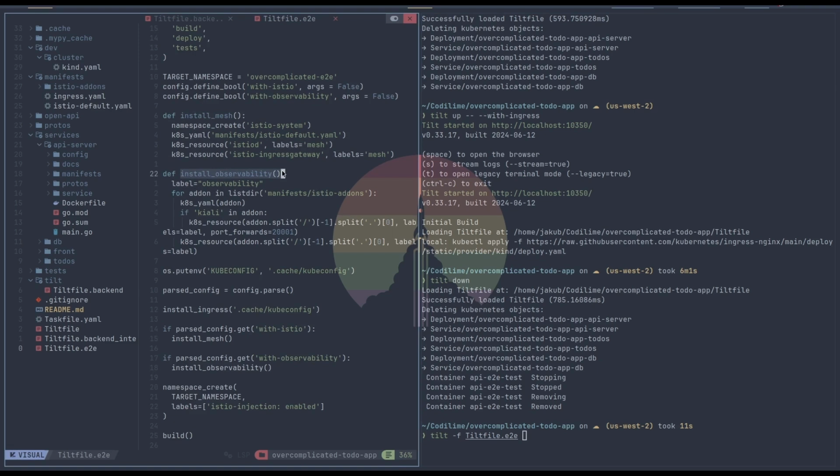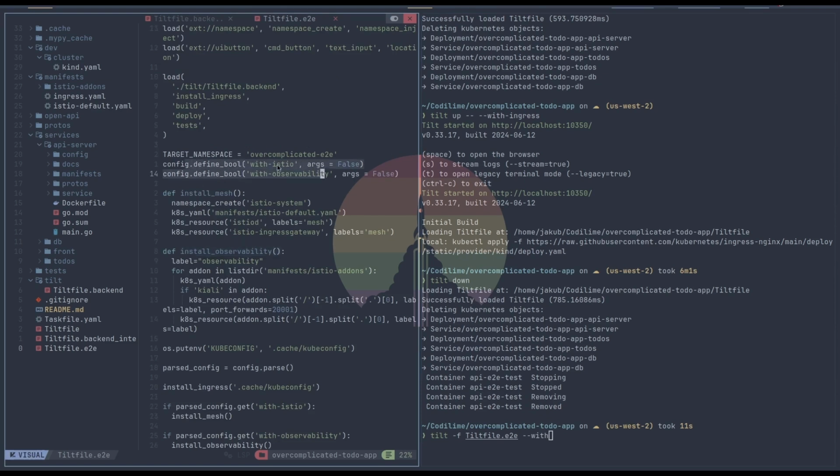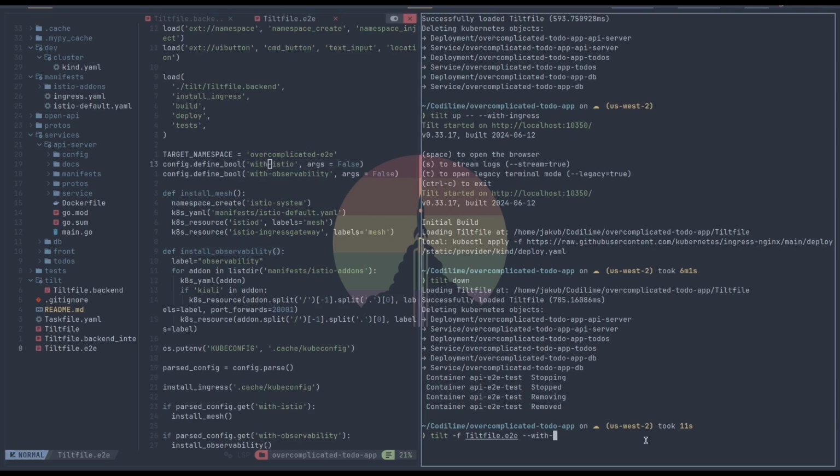Like, for example, we can add or install service meshes or add additional tools for observability and experiment with those on our local environment. Let's try that. So as you can see, I defined the additional flags.